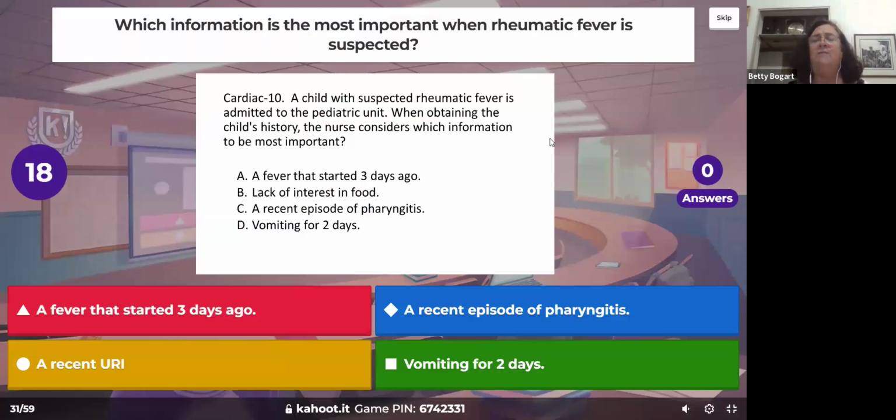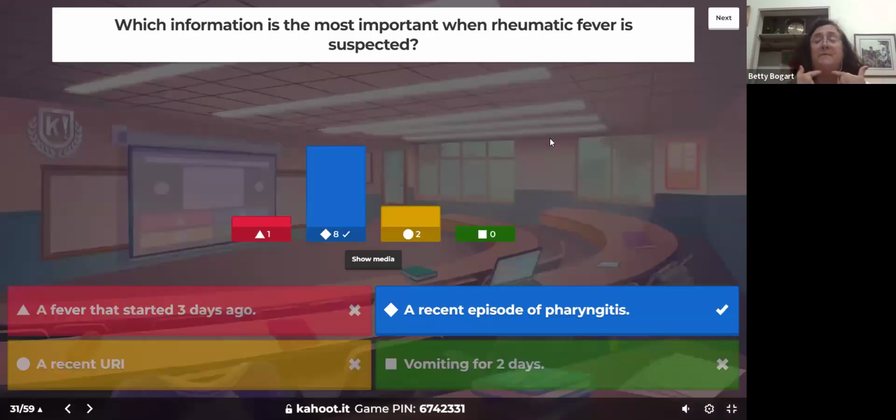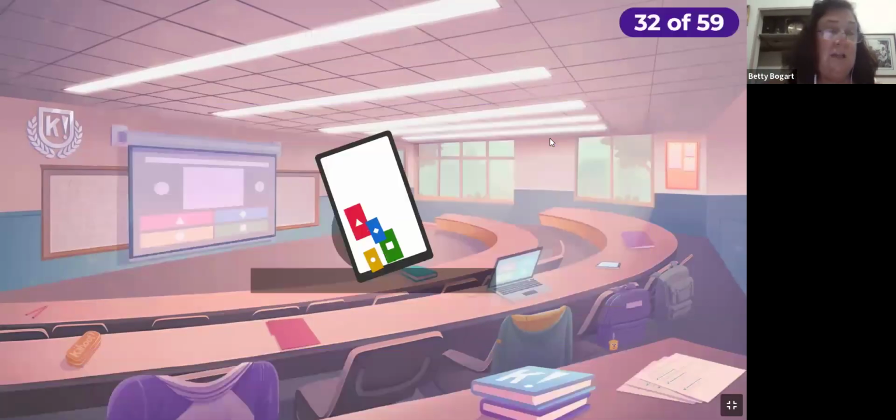What did I tell you rheumatic fever was due to? And when we get to week 8 and we do acute glomerulonephritis, it's another thing that it can cause also. So there's 2 of them. So it's due to strep infection that wasn't treated properly. How do we treat it? Long-term antibiotics. And remember, if it's already hit that mitral valve and it's damaged, there's nothing we can do. We just have to deal with it.